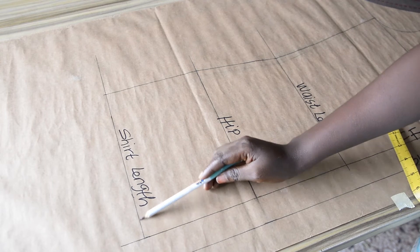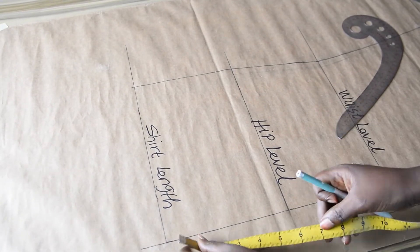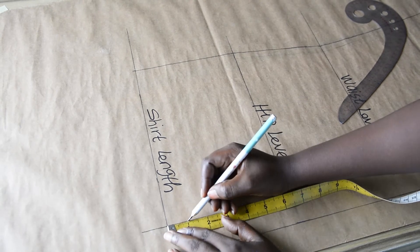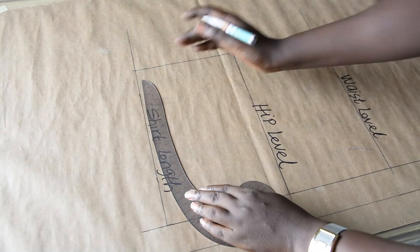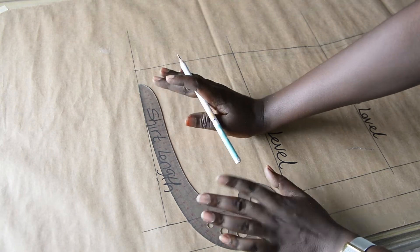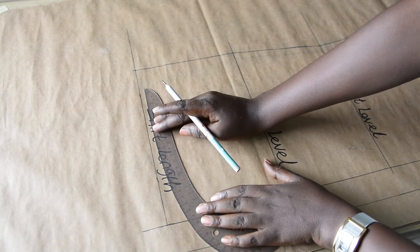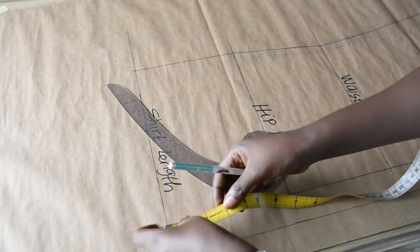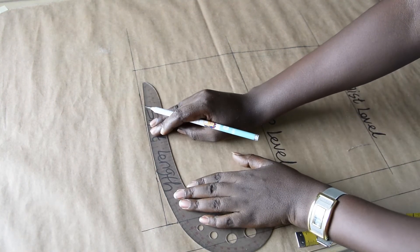All you need to do is measure about one inch upward from the center front. I'll be constructing this with a curve ruler. You can see the curvy effect already. You position your ruler according to how much curve you want — if you want a very much curve, use the curvy part of the ruler. If you want a slight curve, adjust your ruler to a part that is not too curvy, or reduce the value to half an inch or quarter of an inch. I'll be shaping both so you can see the difference.